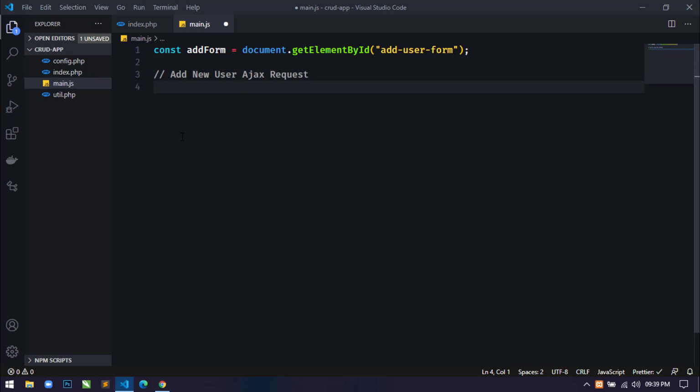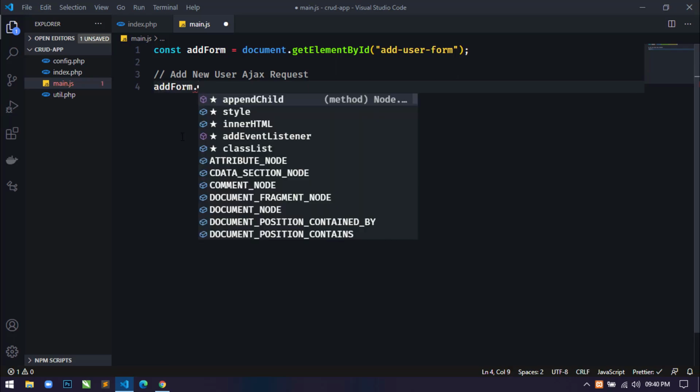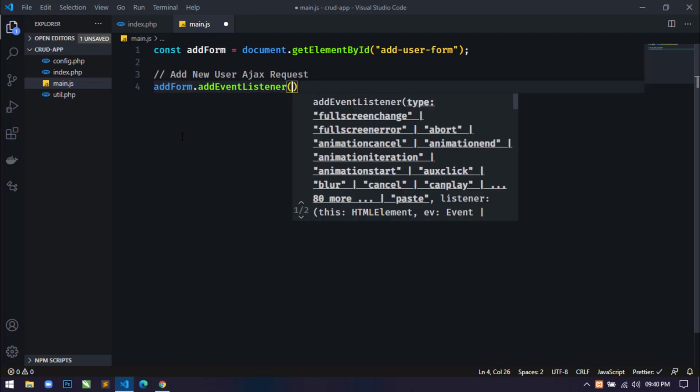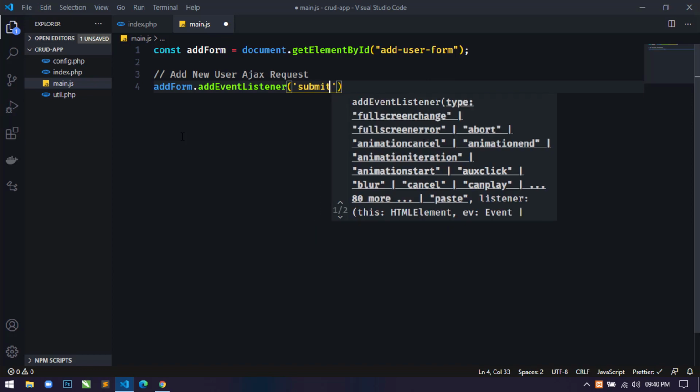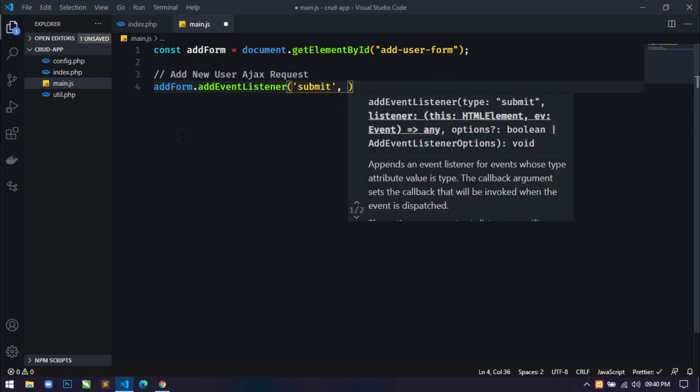Now we will run an event. We just have to use addEventListener on this form, and we will use the submit event. Here I will use the async await method of ES6, and I will also use an arrow function of ES6.